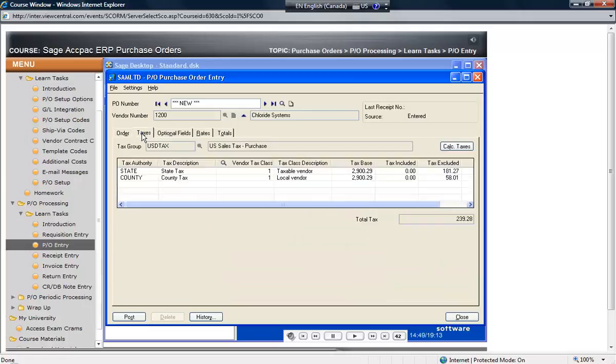The Taxes page displays the tax settings for the vendor's side of the tax calculation process. Calculating taxes in purchase orders observes two components: whether the specific item is taxable, and if the vendor is taxable.